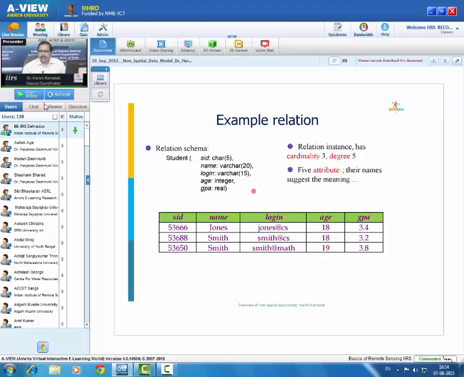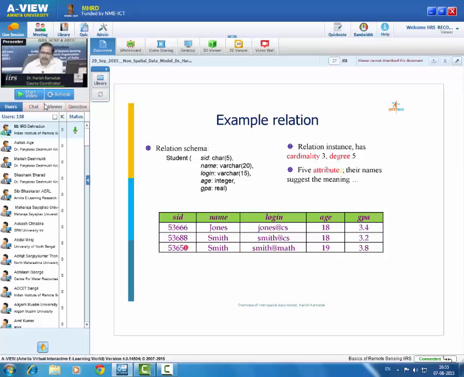Now the relation instance has basically cardinality 3, degree 5. So what does it mean? This is basically an algebraic representation of it. Suppose this is a table you are seeing here, and here student ID is 53666, name is John, login is John at CS, age is 18, and GPA is 3.4.